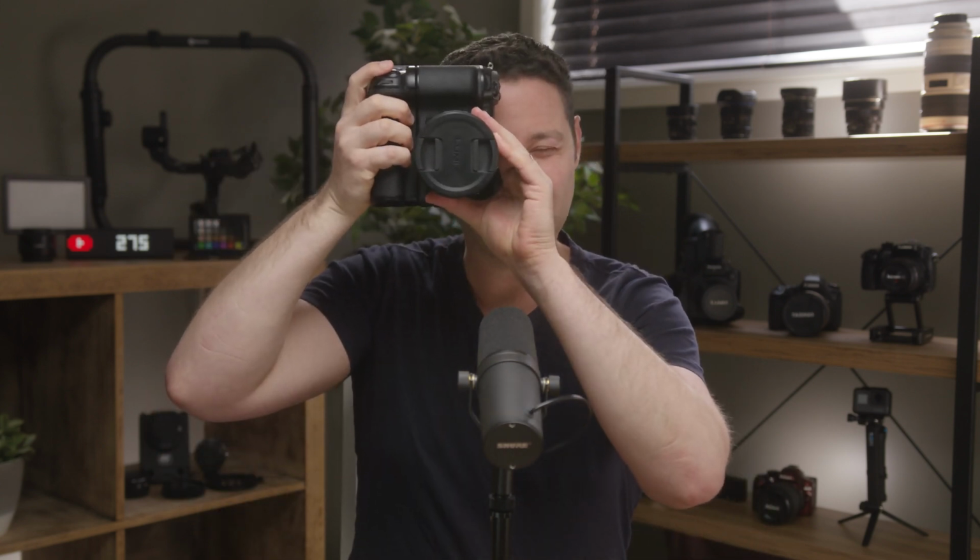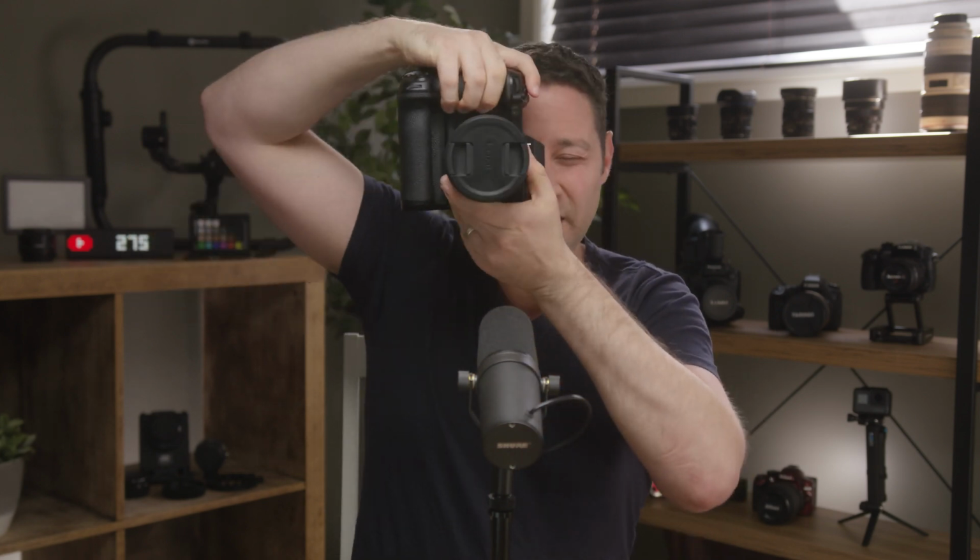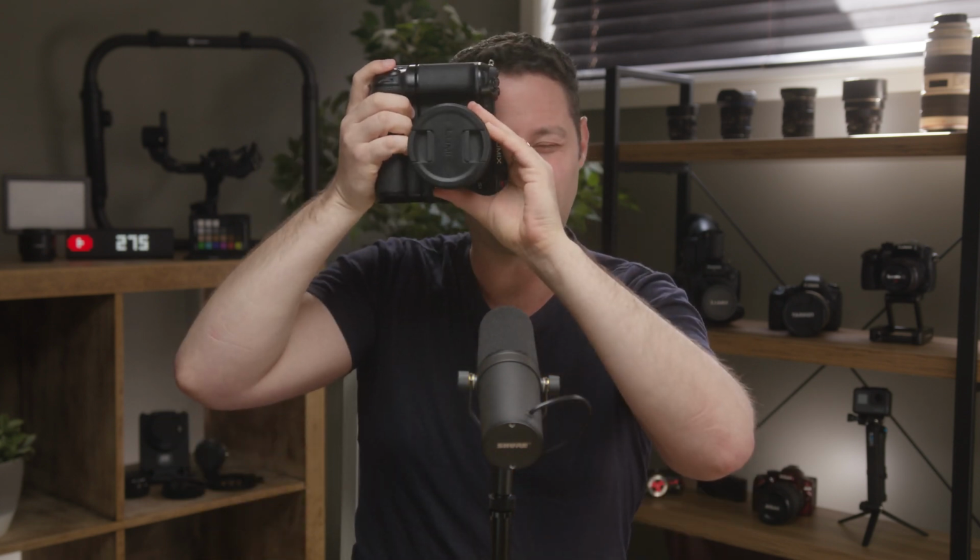Having the battery grip is also really handy for photography. If you're wanting to take portrait style photos, you're able to hold the camera like so, as opposed to having to hold it like this. Some people don't mind holding the camera like this, but for me personally, I like to be able to hold the camera like this. And even if you take vertical video, which is becoming more and more popular these days, having the battery grip for video like this, so you can record vertical video, is also really handy as well.